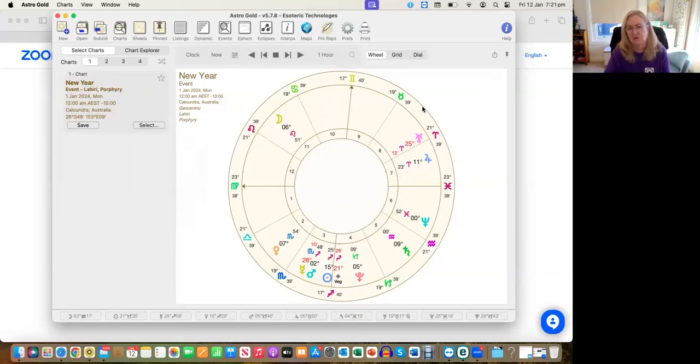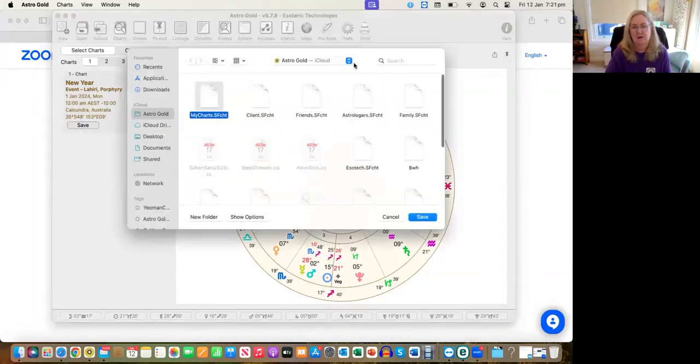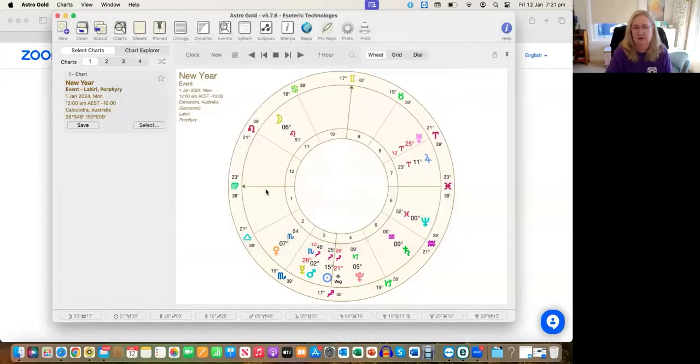If you want to do 12 charts for the year, you can then come and save it to a particular file, and if you know your Macs, you can make up your folders and put it into your folders, and then come back and view them. And you can also test yourself, like if I was starting out and I thought, oh yeah, that means it's warm and dry, but it's actually a rainy day, then you would look to see, well, hang on, here's Neptune over here, that rules rain, that's interplaying with this, and you'll start to learn by going back over things as much as you will by going forward.